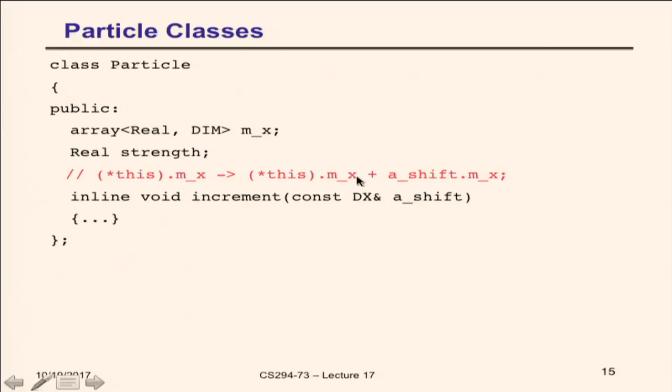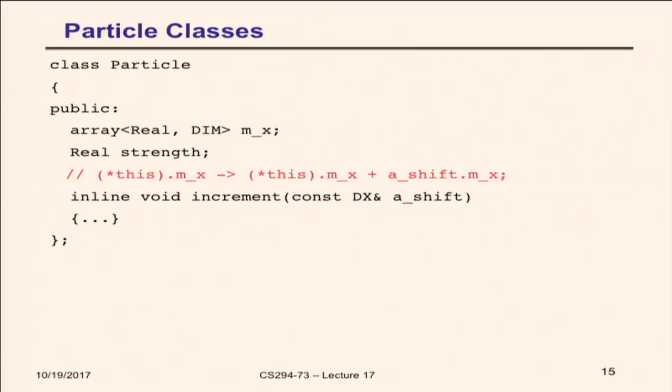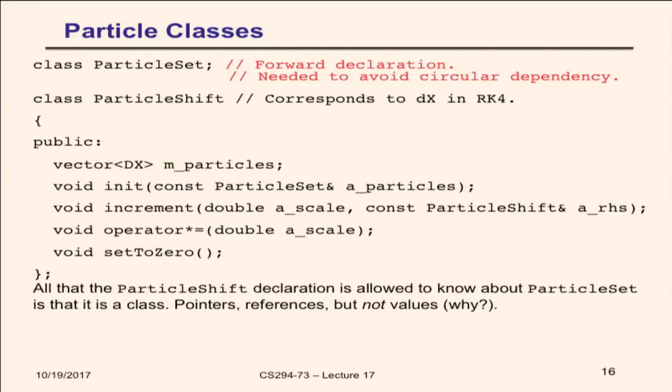So you can increment displacements of particles by itself, so you can add 2 displacements together, but you can also add a displacement to a particle, to a state of a single particle. Now, the next piece of technology we have here, next class that you will be provided, no, you will write these, but you will be provided the header files.